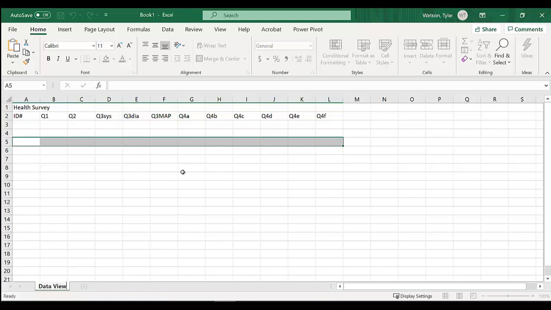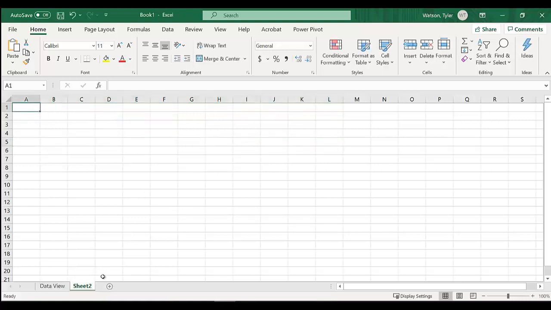However, if we stopped here, we would have to make sure that anybody who tried to recreate this survey or analyze it would have a copy of the survey and the data set. If we create another data sheet, we can put all of the survey information into another sheet, and that way all of the information is available. We can call this the variable view. And in variable view, what we can do is list all of our variables down the first column.